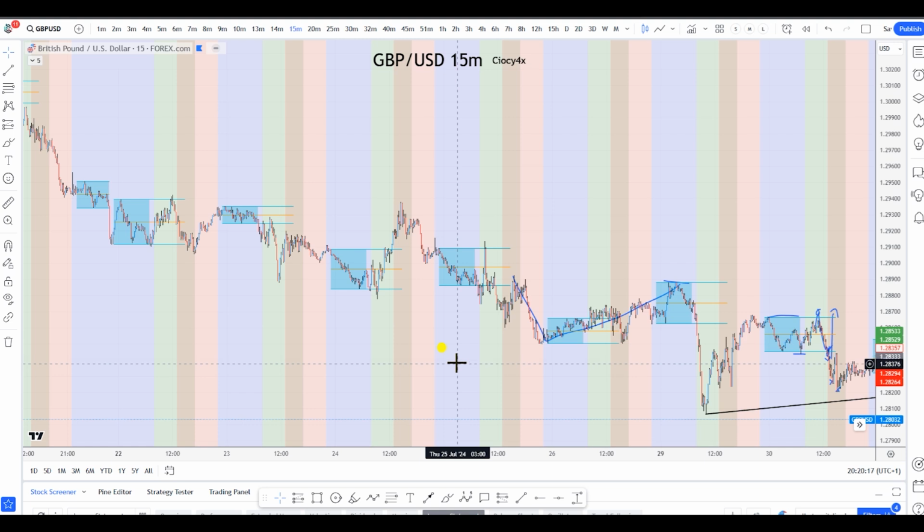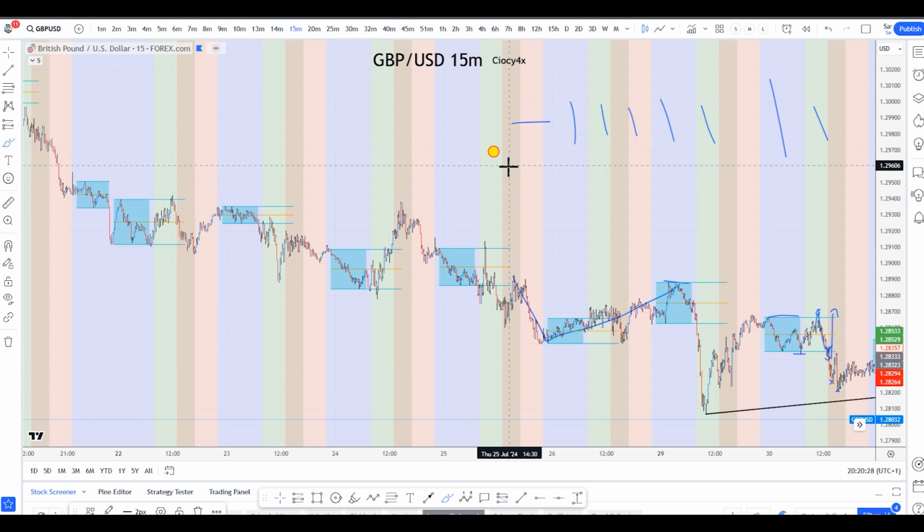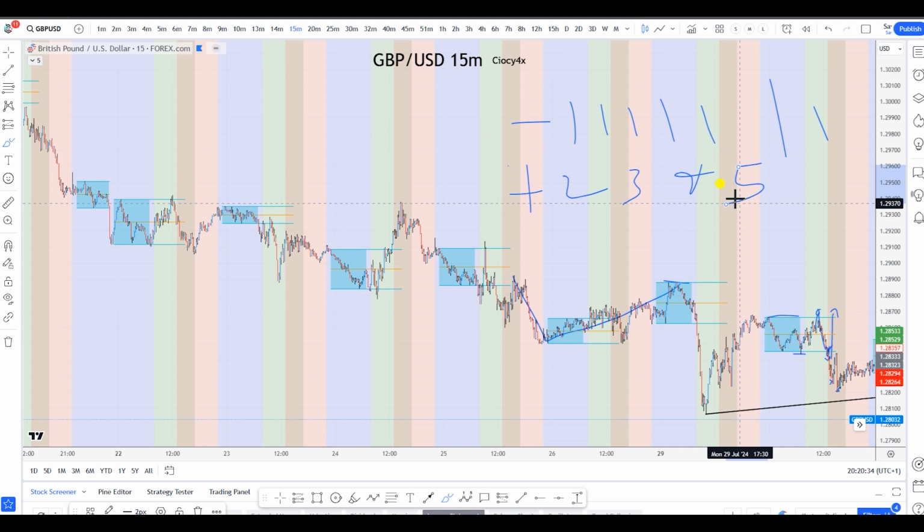Once you do this and you start mathematically understanding, okay, how many losses do I have? How many minuses do I have? 1, 2, 3, 4, 5, 6, 7, and so on. How many pluses do I have? 2, 3, 4. This is the RR, by the way. 5. The maximum you can get, I think, is even 1 to 10.